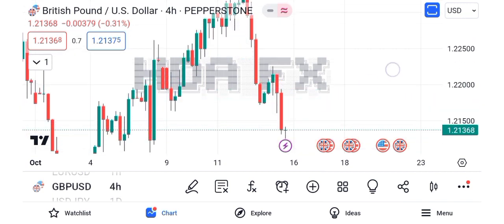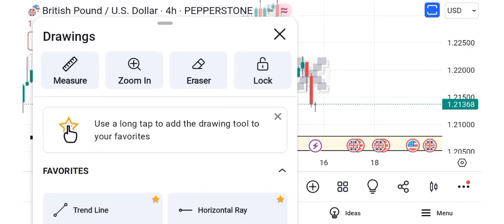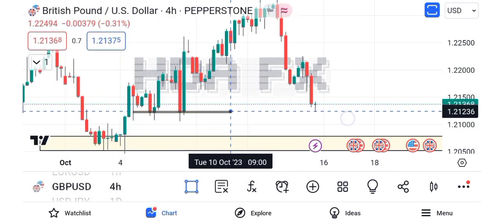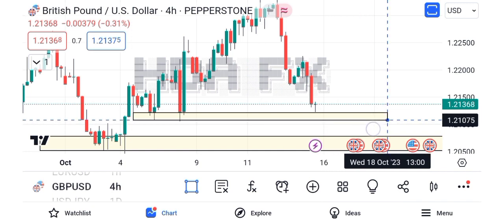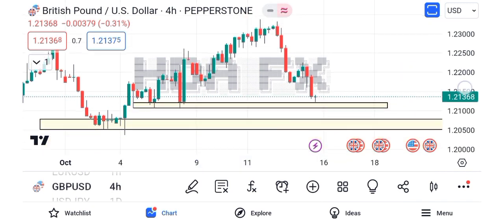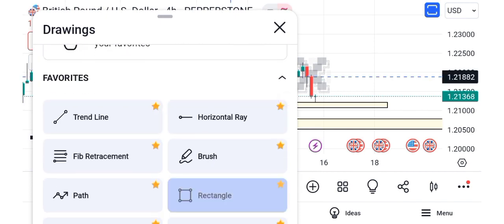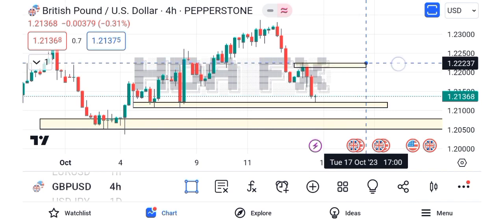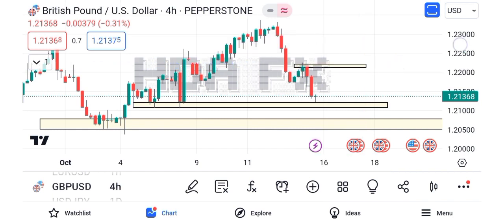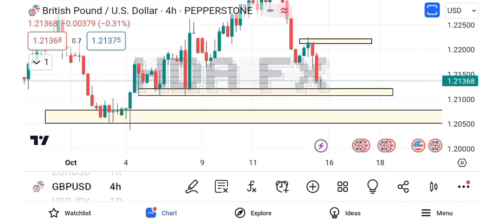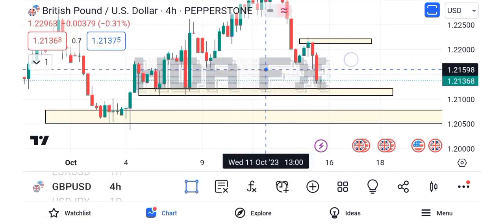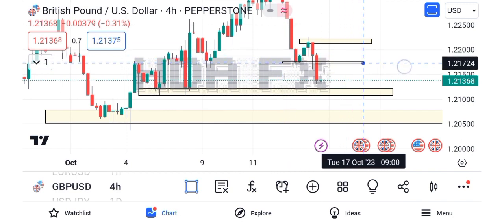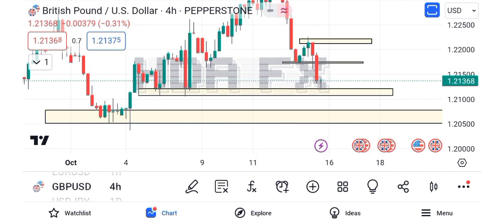Moving to the 4-hour time frame, we have this structure here also. We have this zone of interest here, and we also have another zone of interest here. So now these are the structures we have on GBPUSD, and we can also spot another one here. This will be a cue to another tick like that. So we can spot another one here.